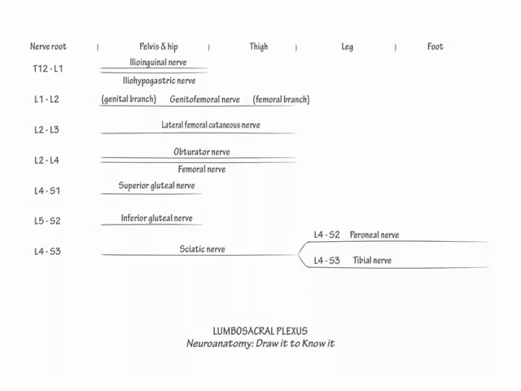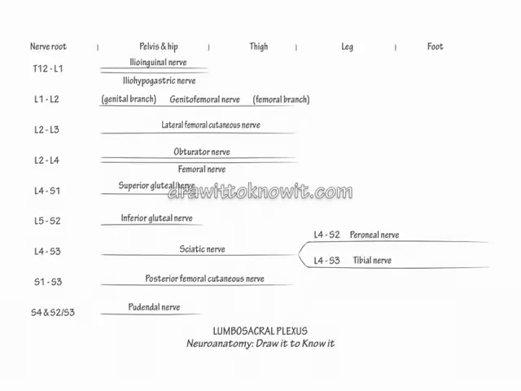Now, go back beneath the sciatic nerve and draw the posterior femoral cutaneous nerve and indicate that S1 to S3 form it. It covers the midline back of the thigh. Lastly, at the bottom, draw the pudendal nerve and show S4 primarily supplies it, but S2 and S3 also contribute. The pudendal nerve innervates the sphincters of the bladder and rectum and provides sensory information from the anus and genitalia.